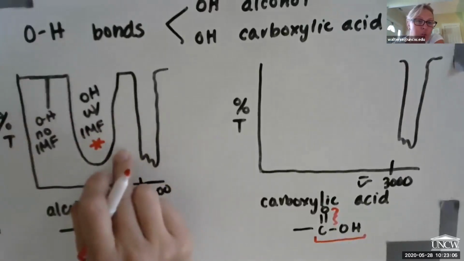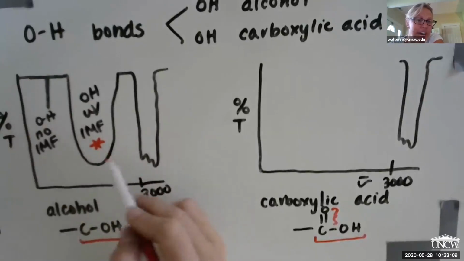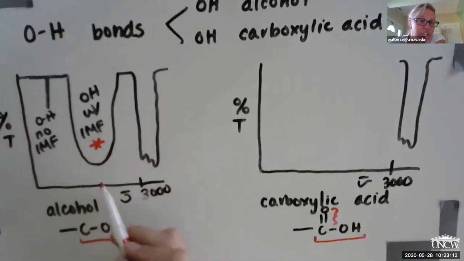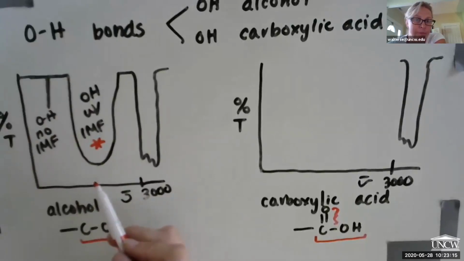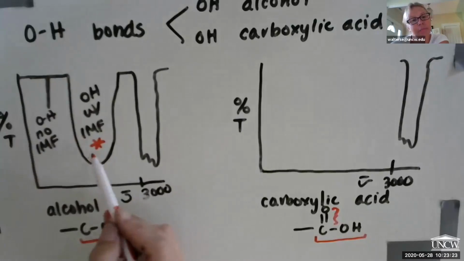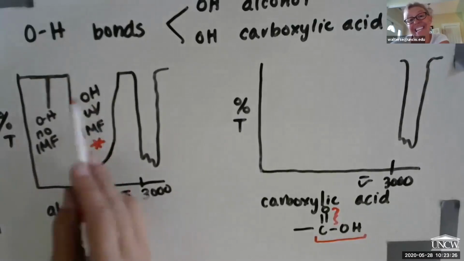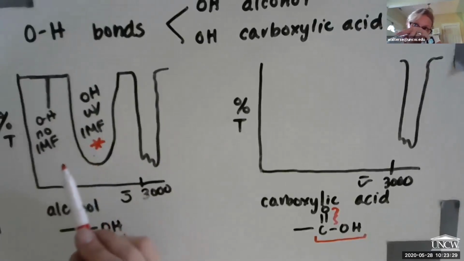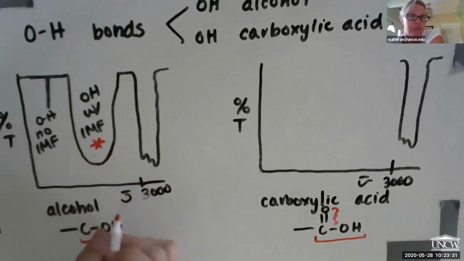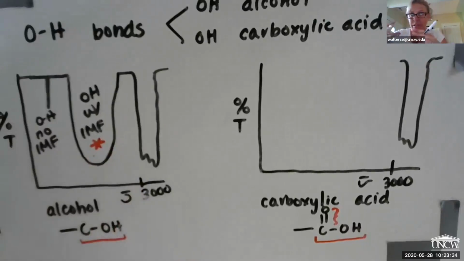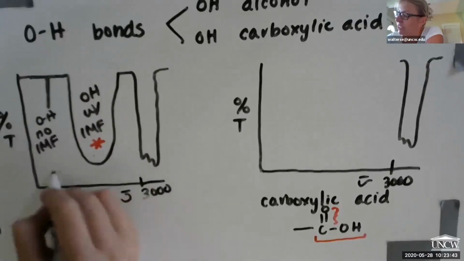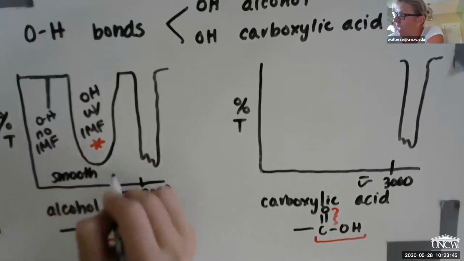The other thing to note is that I drew this alcohol stretch in the same region that you would see an amine stretch, either a primary or a secondary nitrogen bonded to hydrogen. So I can't ask you to determine whether or not this molecule also has a nitrogen because you can't see it under here. We're talking about being able to distinguish one functional group from another, not seeing whether or not you have multiple functional groups in a single molecule. So this is smooth and broad.